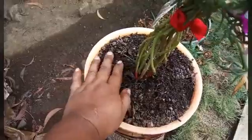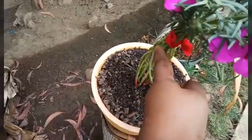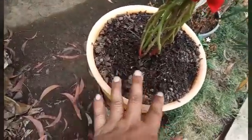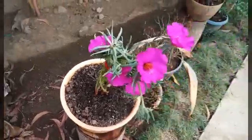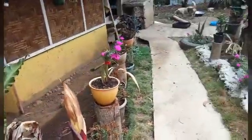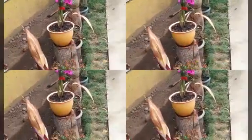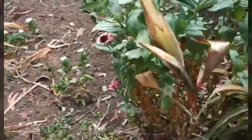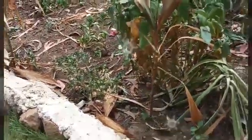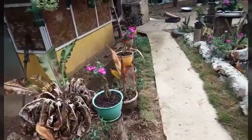I'm going to put it here because this is already a space. As you can see, the stem here is standing. What I'm going to put here is a colorful stone, pebbles like that. Very nice, guys. See, I love it. I'm going to make that one more to this side. I want to balance it here, that side. Super cute.